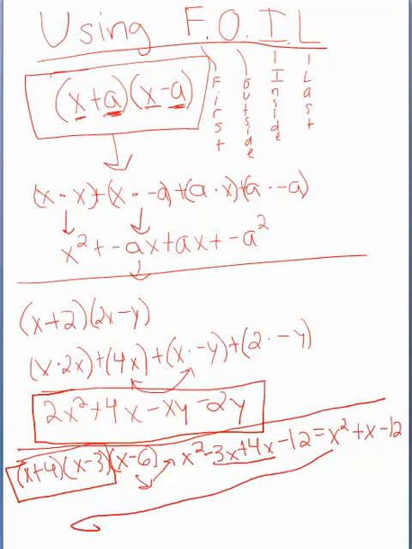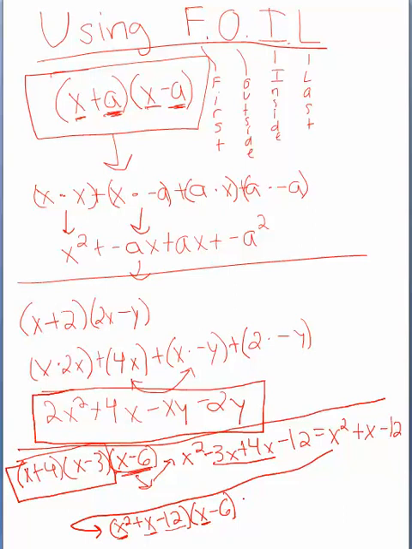And this will be multiplied by this, x minus 6. Now we just distribute this to x, x squared to x, x to x, negative 12 to x, and then do it all over again with negative 6. X squared times negative 6, x times negative 6, and negative 12 times negative 6.